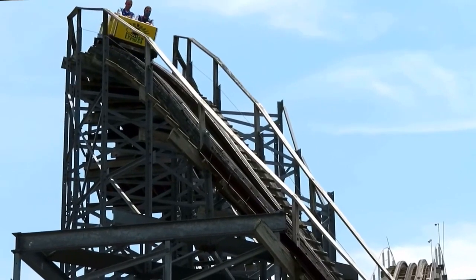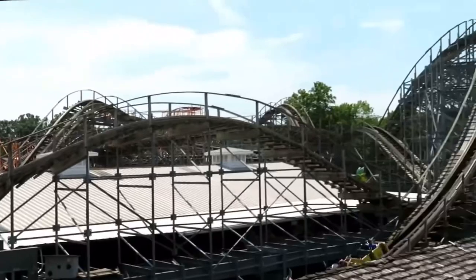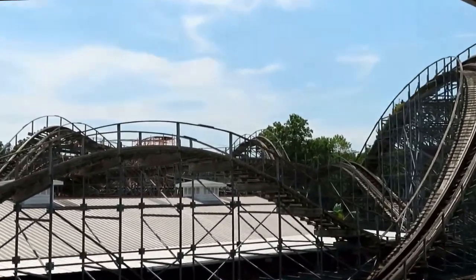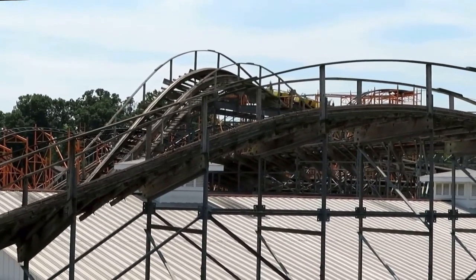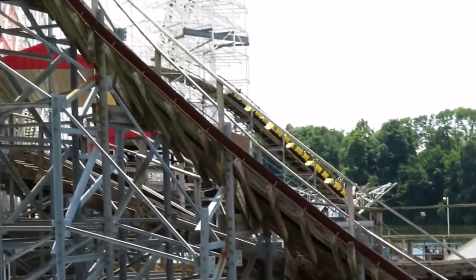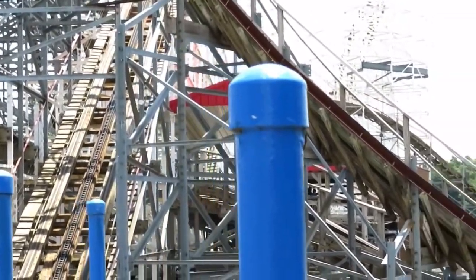So there's that tilted first drop experience. That is pretty intense from the back. So if you're sitting in row 12, 11, 10, you're going to experience probably the strongest amount of ejector coming down that first tilted drop. If you want to know what coaster's kind of similar to that, that tilted drop is similar on other GCIs, to include Mystic Timbers over at Kings Island. But this is one of my favorite coasters.